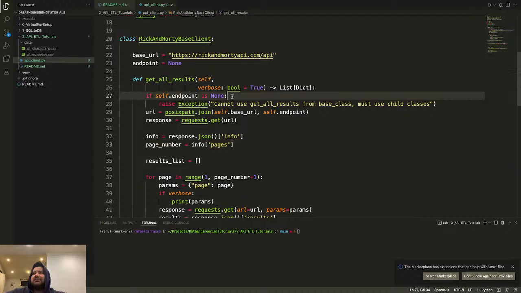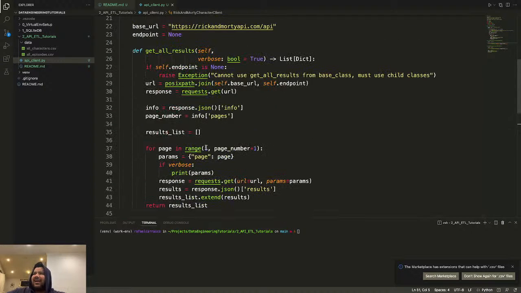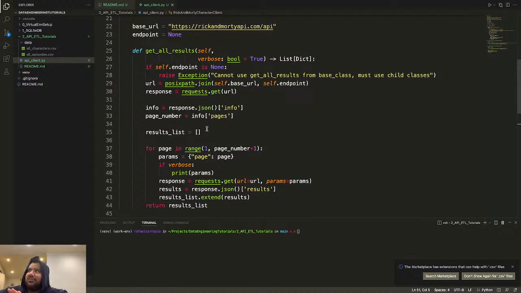We can also make it so it doesn't throw an error and you can pass it in, but I don't want it to be passed in. I kind of want it to be self-referenced. I don't know. I go back and forth. Maybe we do want the base client, maybe we don't. You can always refactor it however you want. I'm just gonna say we just want the endpoint attached to the base client. We don't want to pass it into this method.